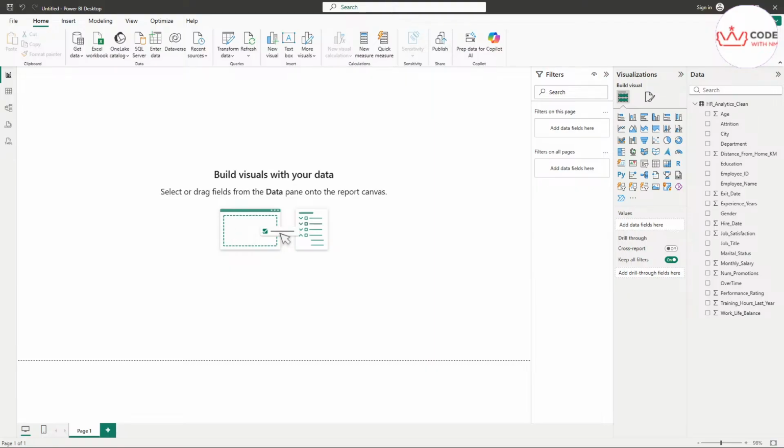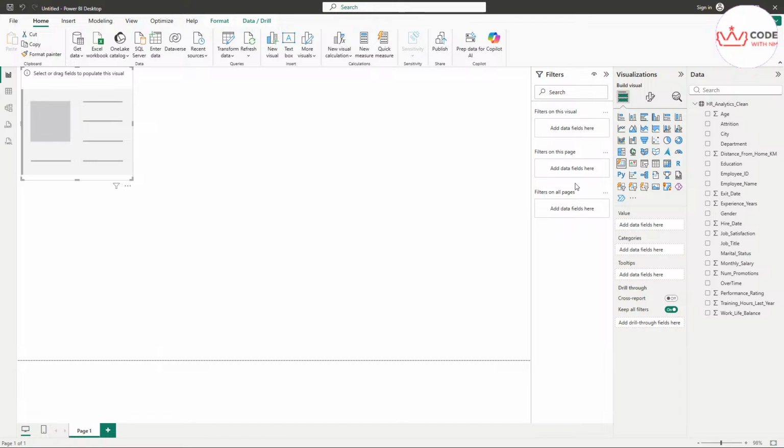Let's start with the card itself. So what is a card? A card is used to get a total head count. You need to find the card in visualization, because that is also a type of chart only. So here is the card. I won't be able to zoom in on this software. You will find the card in the visualization tab, just click on it, and this type of visual will appear in front of you.